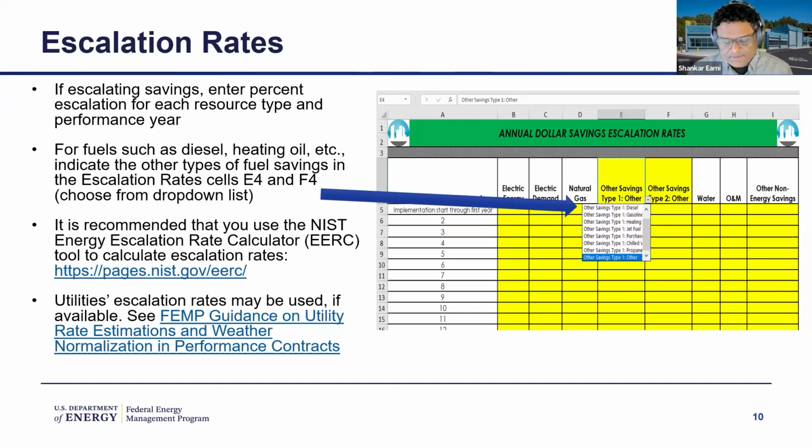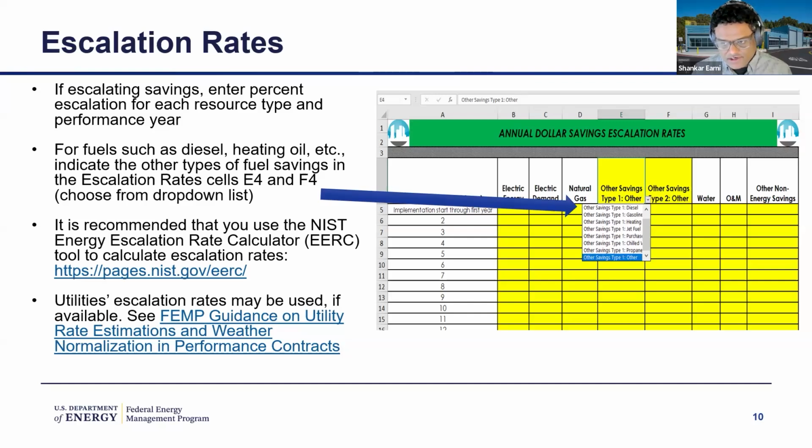If you have other savings apart from energy, electricity, and natural gas, you can select the right one from this drop-down and then assign escalation rates for those resources. And in addition to those, there's water and wastewater, which is not included here, sewer, and O&M, operating and maintenance.